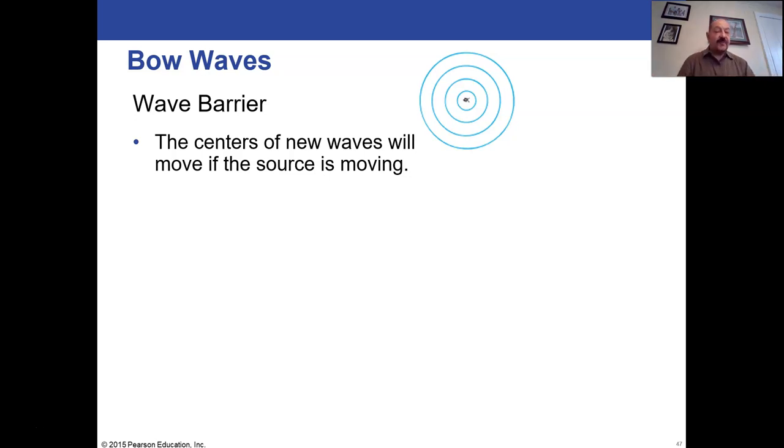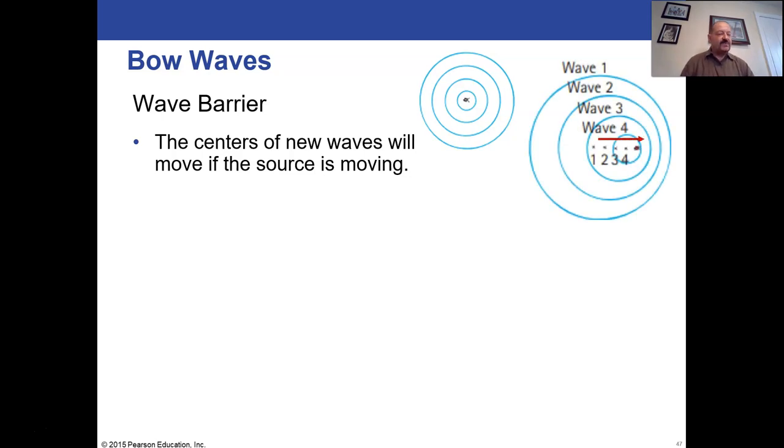Now, this is an example right here of a bug sitting in water. It's not moving at all, and the waves that it makes are concentric rings that are spreading out. So that widest ring would be the first one it makes. Then the second one it makes is in the middle, a little closer in. The third one it makes. So each wave towards the center is a newer wave. These are the old waves that have spread out far. But if this bug starts moving in a direction, the waves will start bunching up together, because each time it produces a new wave, it has moved its source of the wave.